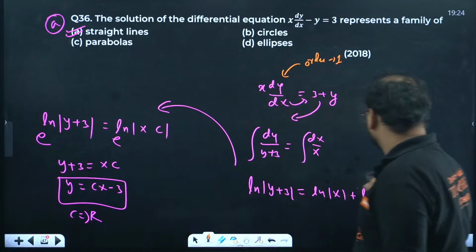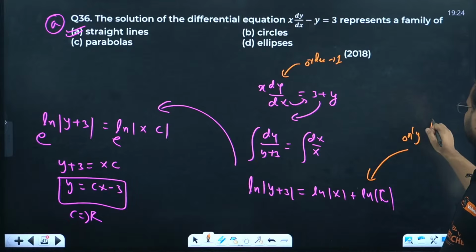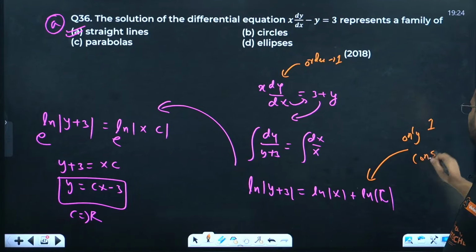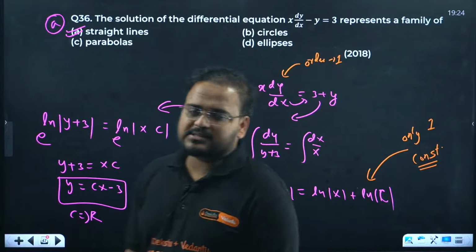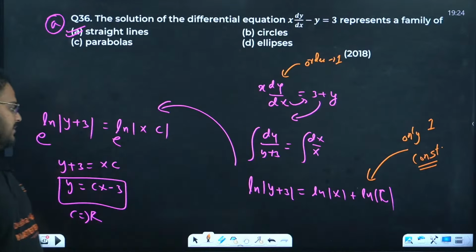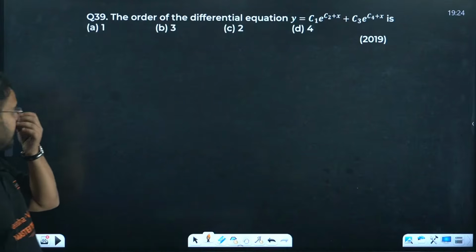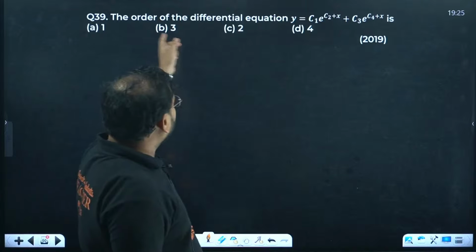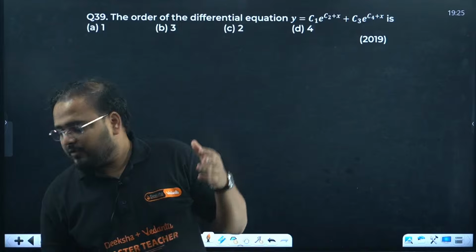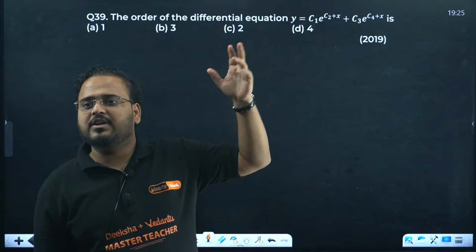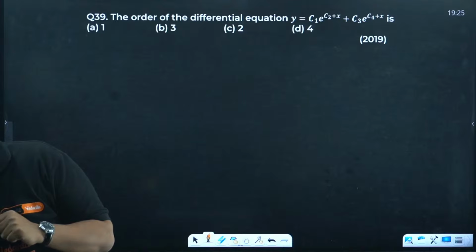You had only one constant, and this is called the arbitrary constant. So in the question that they're asking you right now, to relate the order with the help of the constants over there. Now if you look at the constants right now, how many are there? 1, 2, 3, 4, and somebody has given the answer as D.